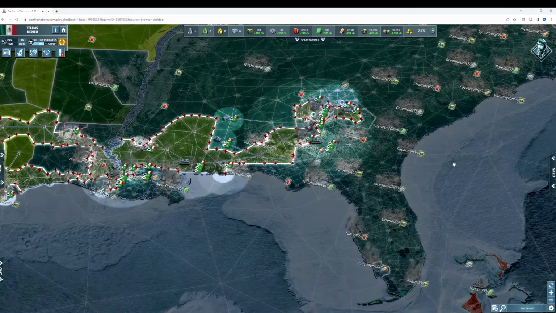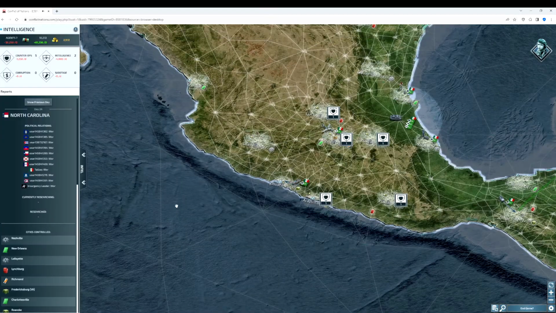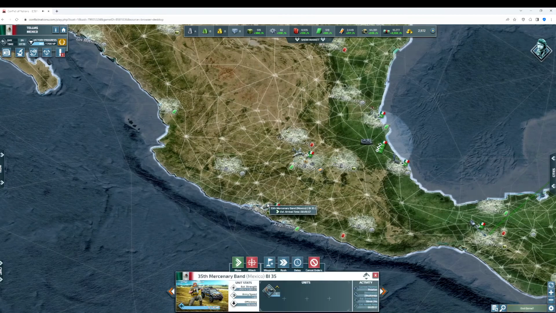And I won't go over what you can do with that. Those are all self-explanatory. I have counter intel going on down here so that he can't slow down my production, for example, or damage my buildings that I use for production. But also what you can use money for are mercenaries.